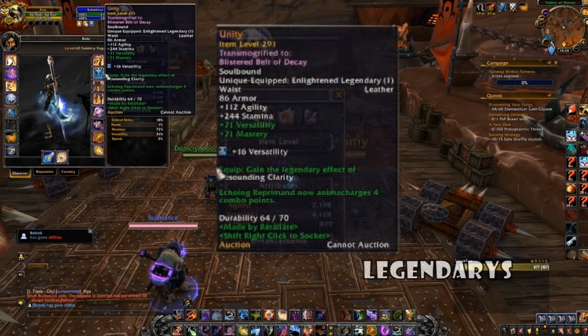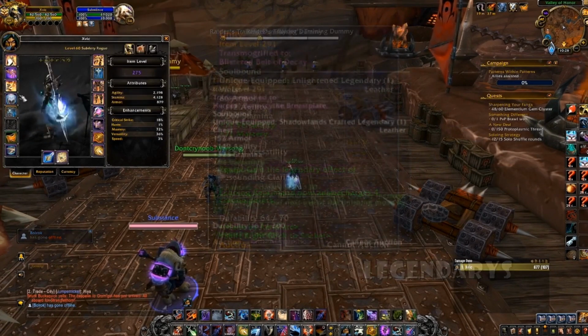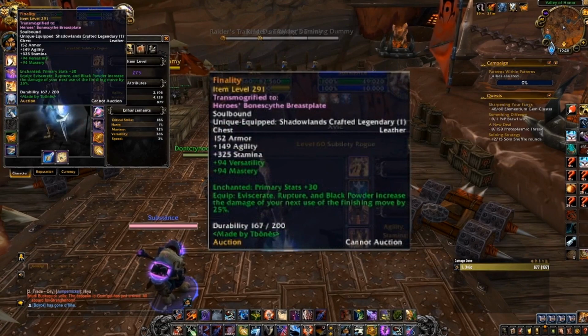Your unity, obviously it's the same unity as Kirin. You want it as a belt. And then Finality is your go-to legendary. This is a must for your damage. If you want to do big damage, you need to use this.